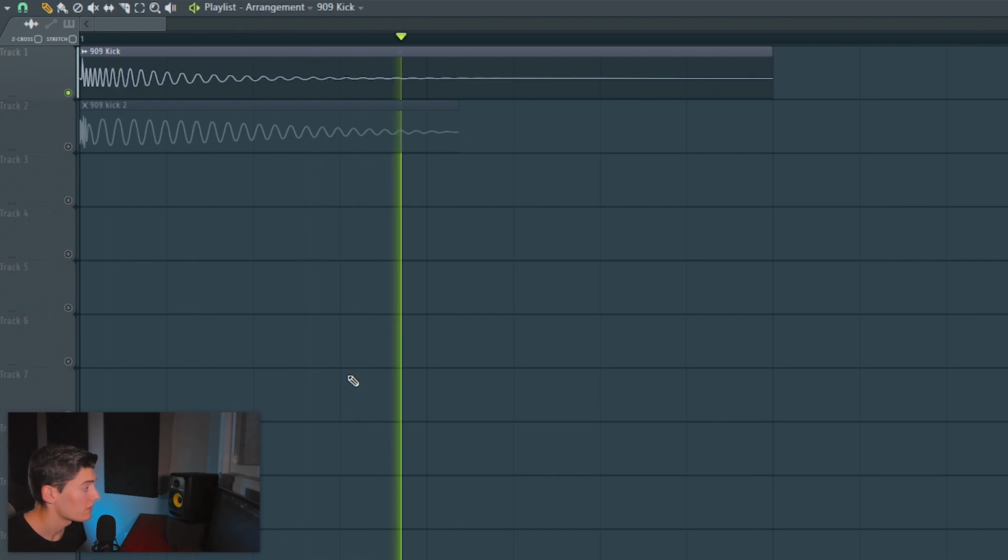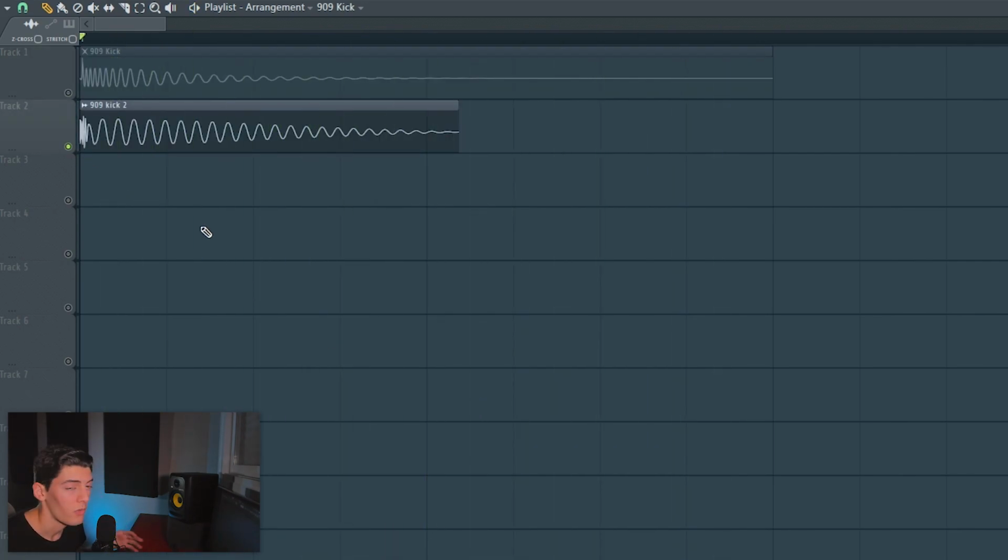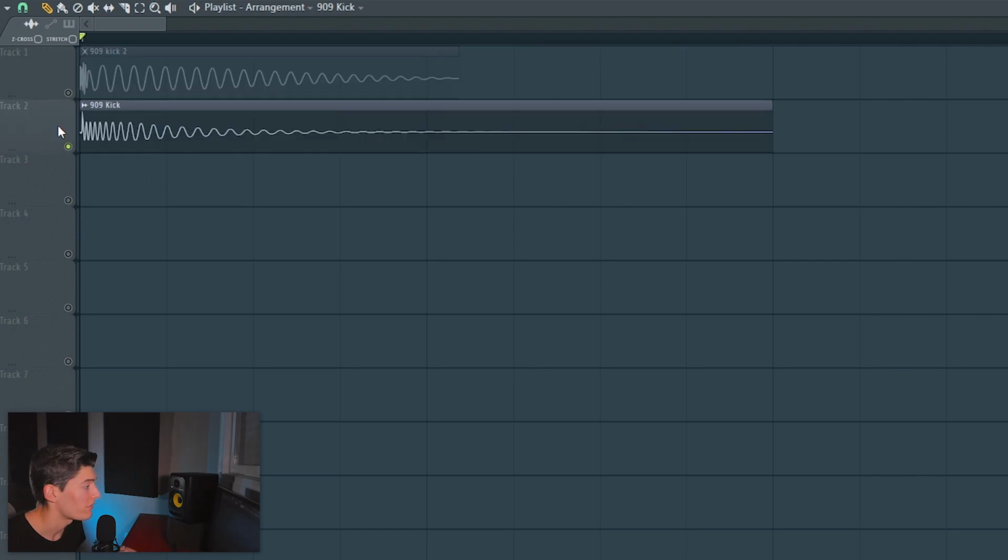The first thing you need to make a hardstyle kick is obviously a basic kick that you're then gonna distort to get that distortion feeling. The most used one is a 909 kick, but basically you can use every kick you want. You can use a 909, you can use an 808, or just a basic kick and see what end result you get. So I have these two kicks: a classic 909 and a more standard kick. I'm gonna use this one first, but then I'm gonna show you what happens if we use this one.